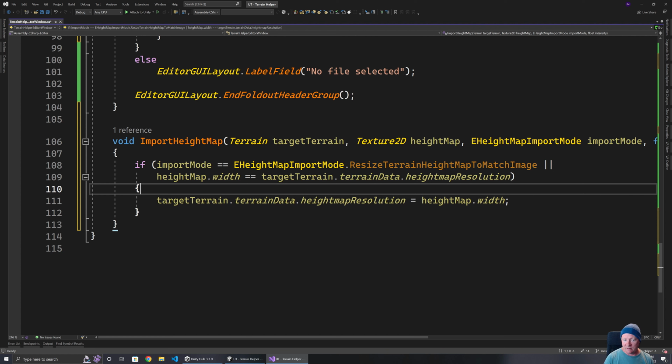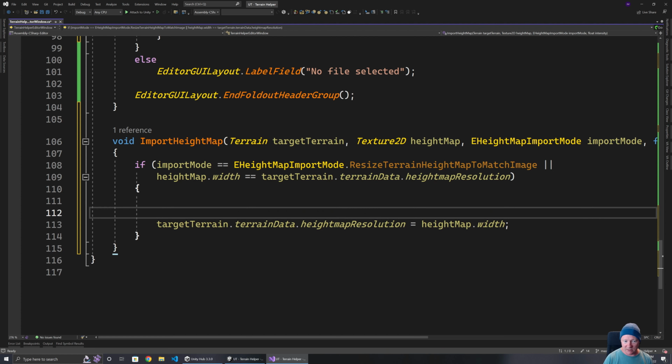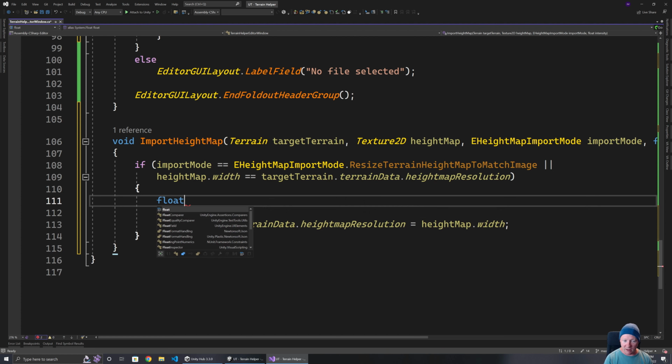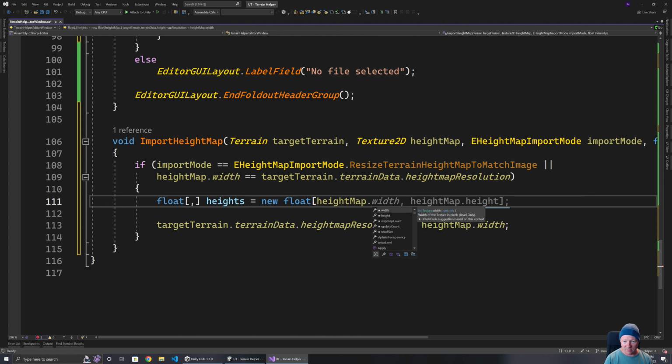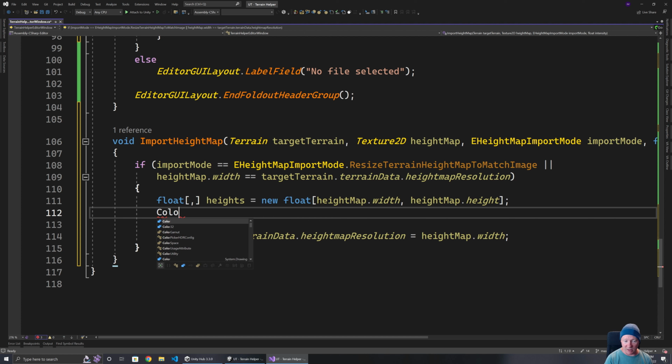So, okay, what I need to do is firstly set up an array for holding the height data, that is our heights, a new float array, and we use our heightmap width and heightmap height. We've already checked to make sure that those are the same, so that's okay. Then I can grab the pixel data from the image.